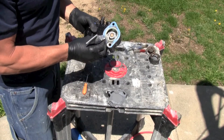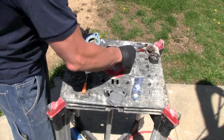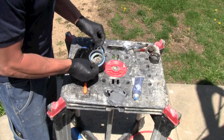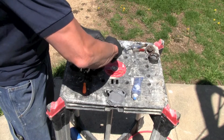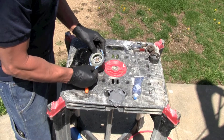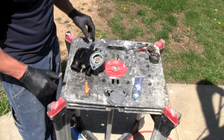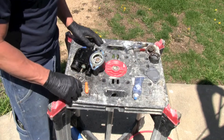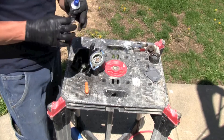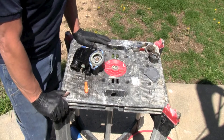I'll continue to put the silicone on. Try not to get it on the grommets because you want to make sure the grommets are still hitting metal — that's the big thing. So now we are all ready to install this up top. Let's go back into the engine compartment and get this job done.